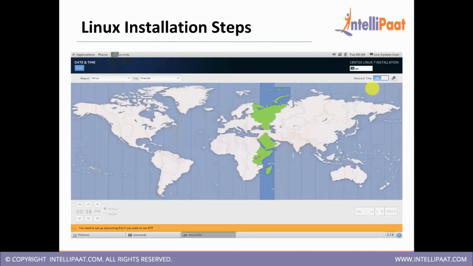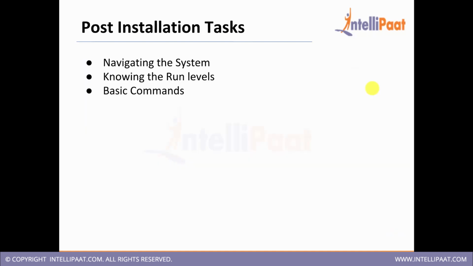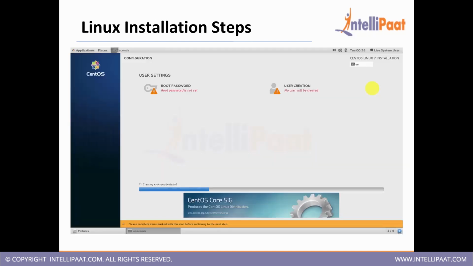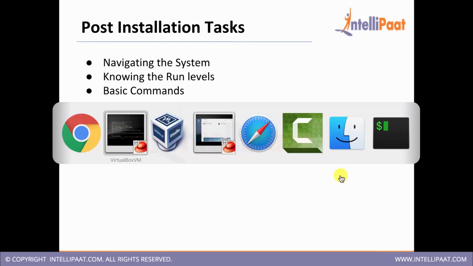And then we chose the date and time, and then we had the option of setting the root password and the user creation. After that we had the installation going on, and then it was completed and we had the boot up screen, so we had to reboot the system. So next what we need to do is the post installation tasks: navigating the system, knowing the run levels, and running some basic commands. So these are a few things which we are left with. Let's carry on and do that.